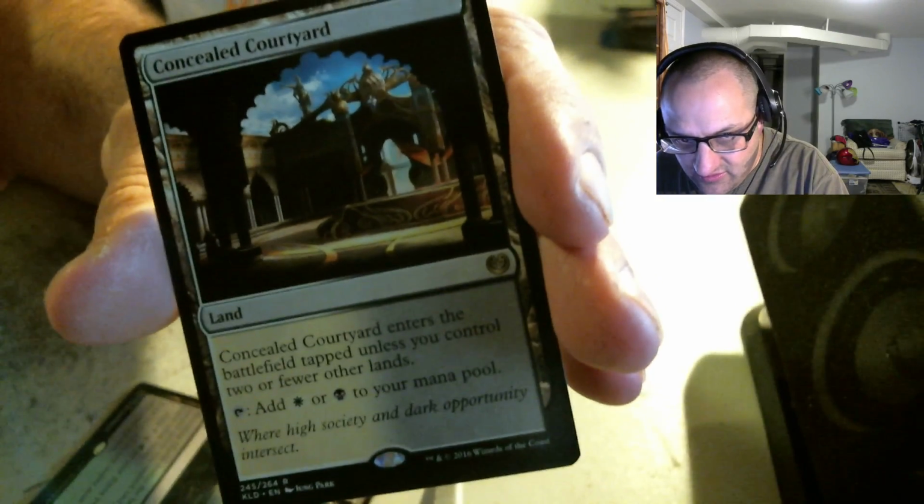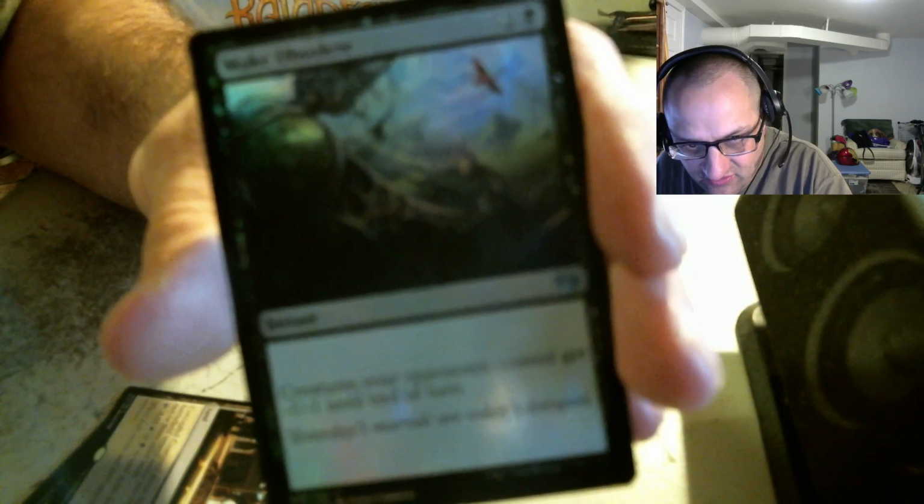We have Concealed Courtyard, another fast land. Enters the battlefield tapped unless you control 2 or fewer other lands. Taps for either white or black. Have a foil Make Obsolete, 2 and a black. It's an instant. Creatures your opponents control get -1/-1 until the end of turn.